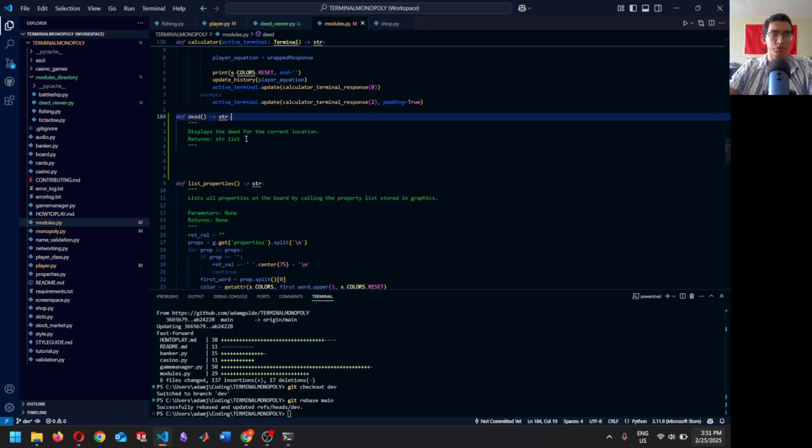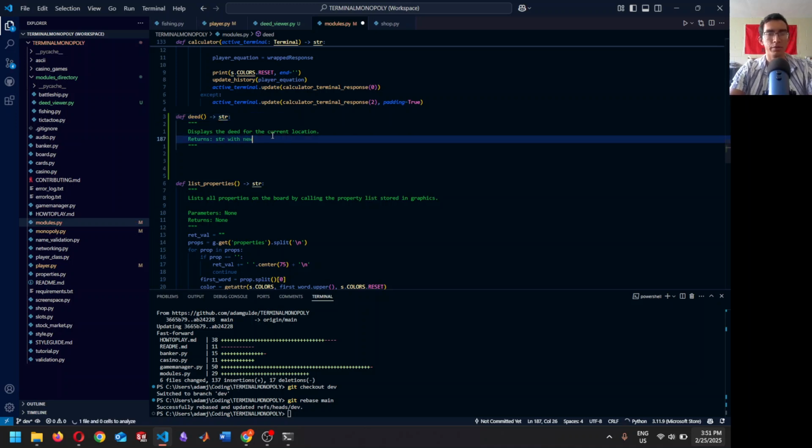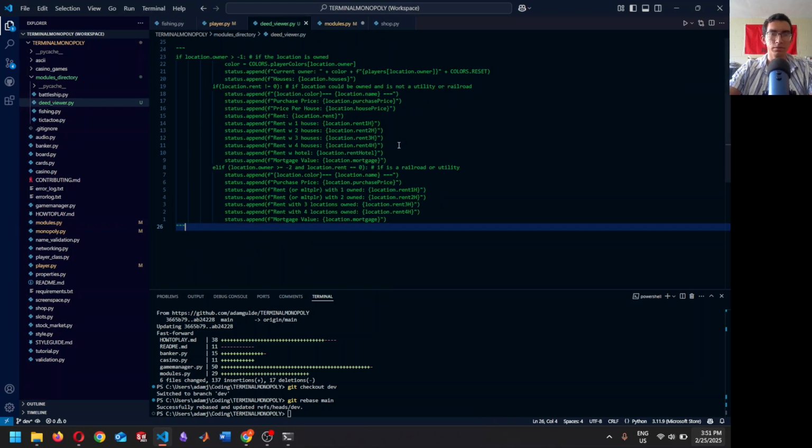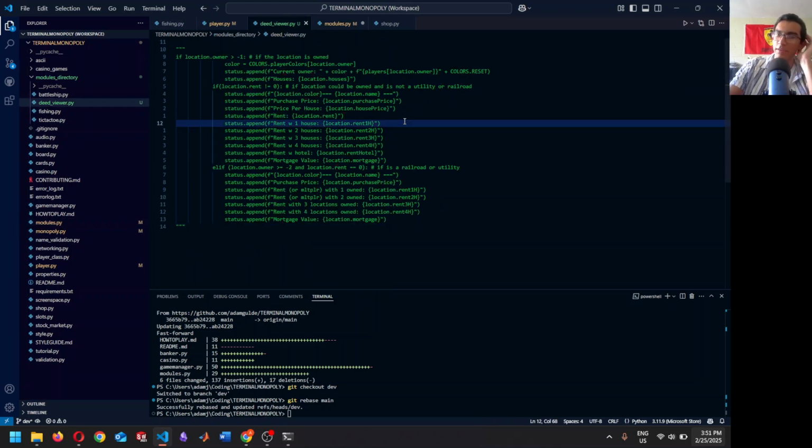But yeah, okay, so it's string with new lines. Yeah, that's fine for now. And again, just naively, we're going to use these same things, rent with one house. And I say naive because we probably want to make it more pretty and fancy, like the issue said, but for now, let's just get text on the screen.